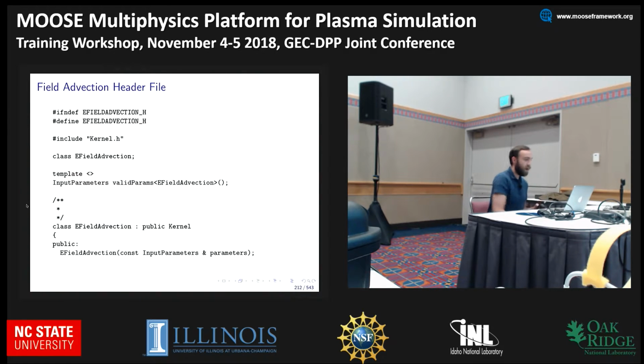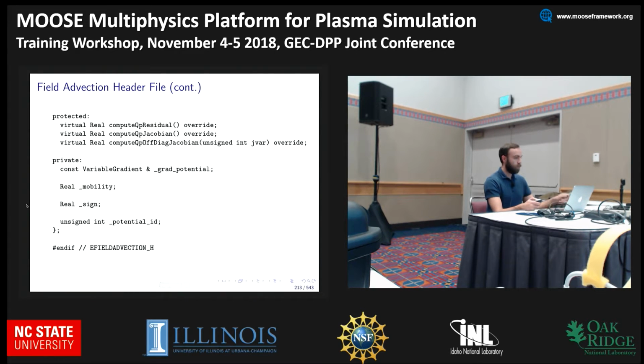Shown here is the header file for the field advection kernel that we're creating from scratch. One of the biggest differences you'll notice is here we have our compute QP off-diagonal Jacobian. We need this because we're coupling with respect to all the variables, so you're going to have off-diagonal Jacobian terms in the problem.